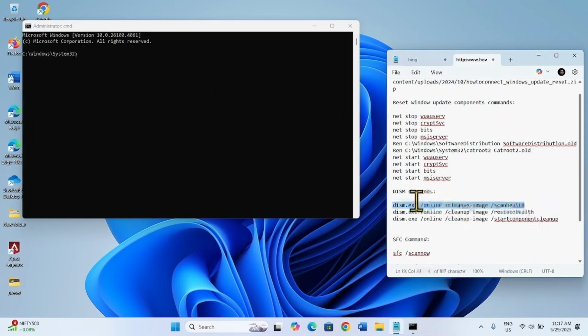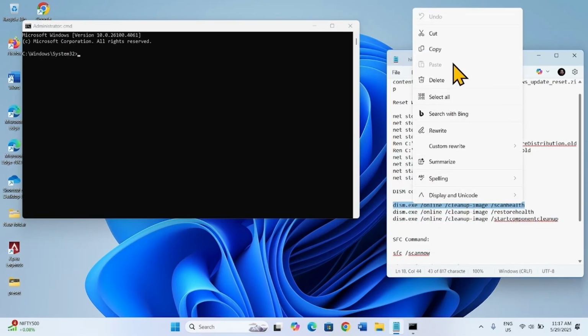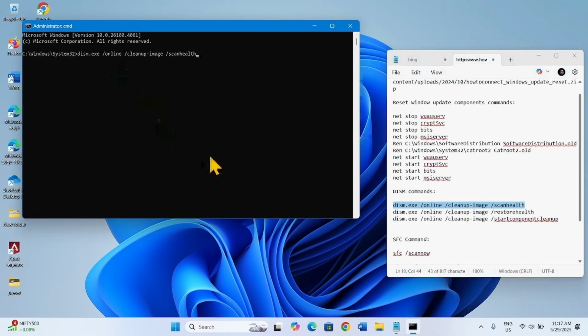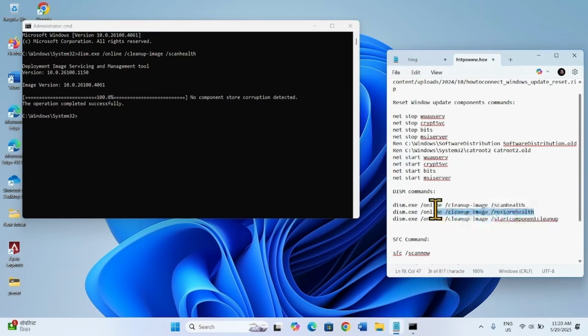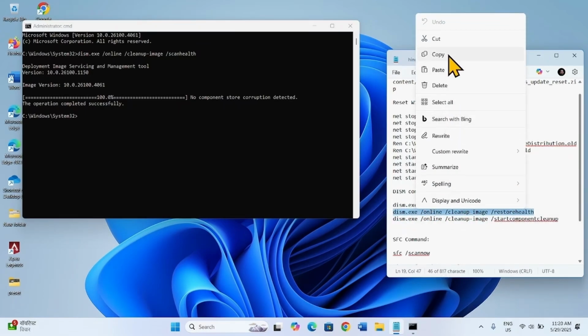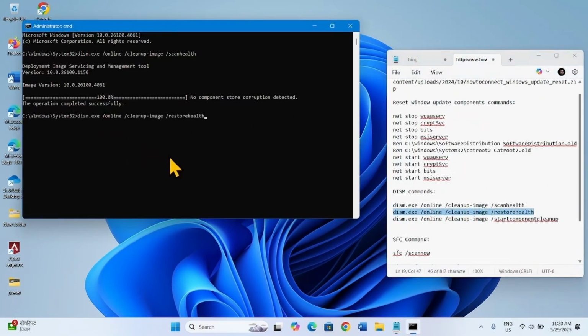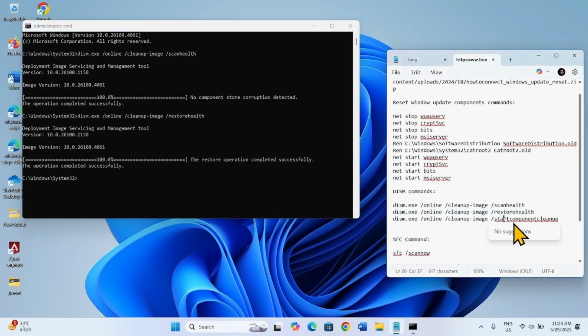Copy the first line of the DISM command. Paste into the command prompt. Hit Enter. Copy the second line of the command. Paste into the command prompt. Hit Enter. Run the third command. Copy.